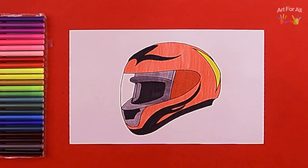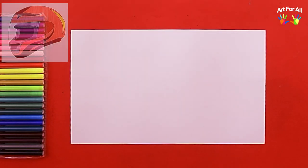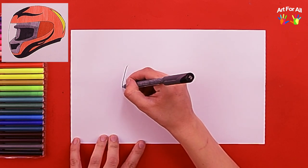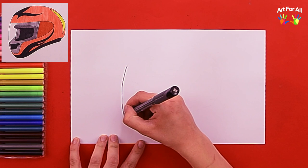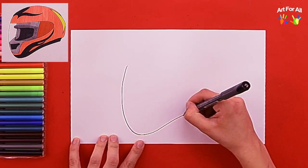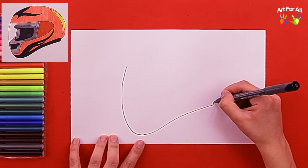Hey, today on Art for All, we're going to draw a helmet with some pretty snazzy designs on it. You know, the kind of helmet you wear so you don't crack your head open when you fall down doing whatever kind of sport you do that requires a helmet. We're going to need red and black for this and a little bit of gray.